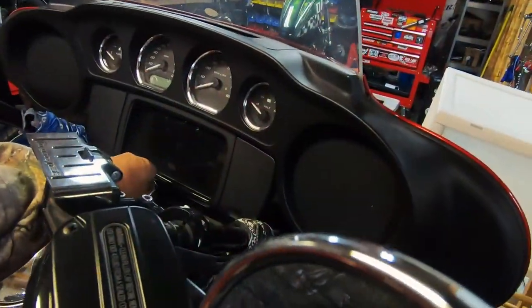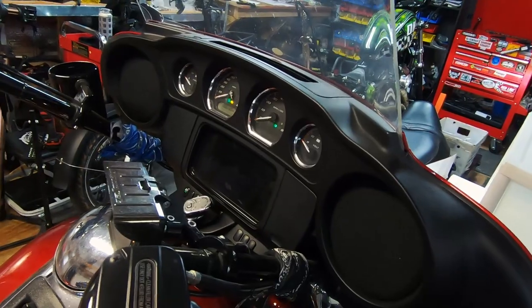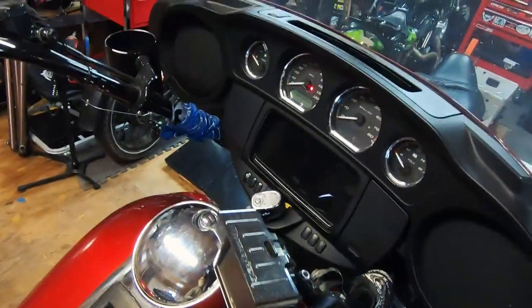It's shown no signs of any kind of battery weakness at all. I do not keep it on a tender. This room is heated and air-conditioned, so I've never had to keep it on a tender. I've been gone a month and a half on a trip on the soft tail and never had this on a tender and just come back and it starts right up. But today, when I came out to start it up, look what happened — all this flickering, and you can hear that stuff clicking down there. You can see the dash flickering right there.